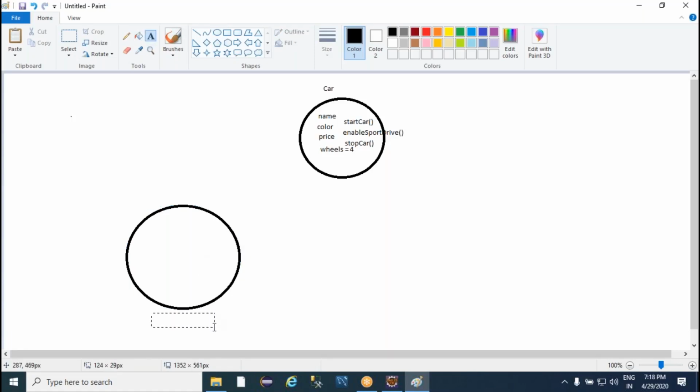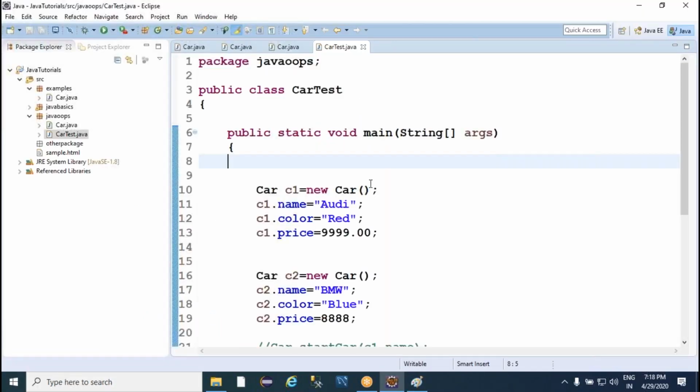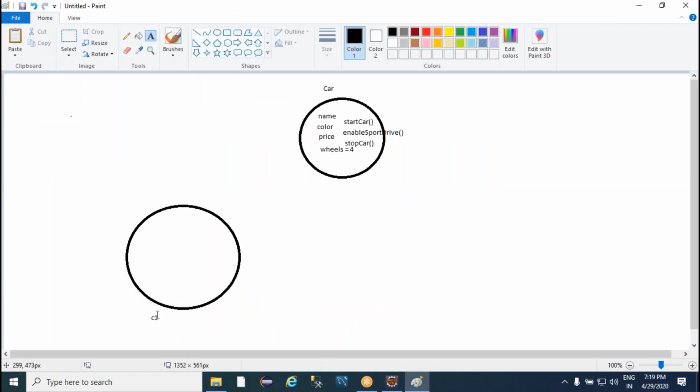Some memory allocated, some space reserved, a new object created in the memory. C1 is referring the new object.